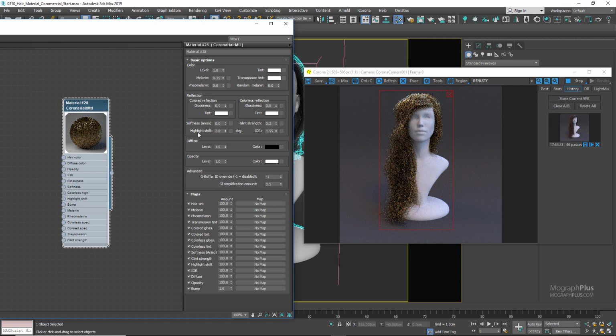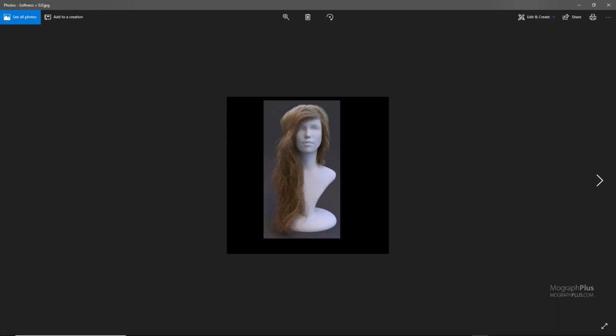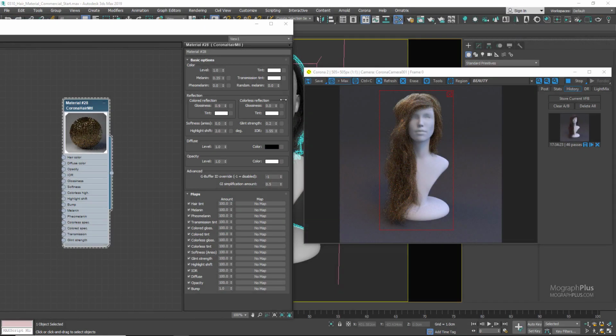Let me show you two renders with softness set to 1 and 0. At 0, we get this rougher looking hair compared to when the softness is set to 1 and we have this even distribution of light. Let's set it back to 1.